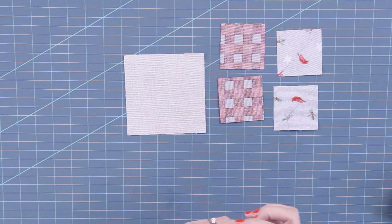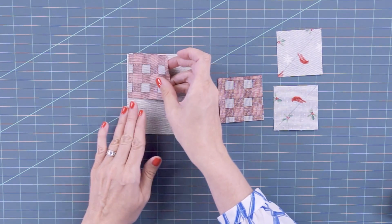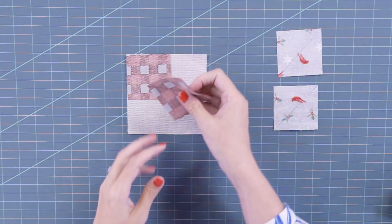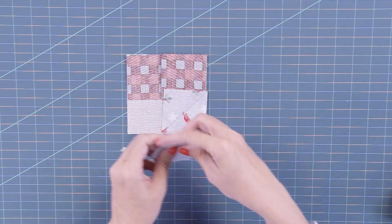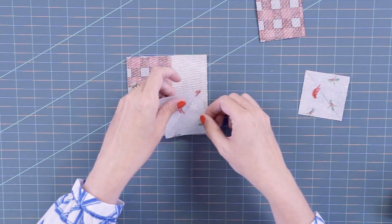And then the first thing you will do is you can either build the block 1 corner at a time, meaning you add, press, add, cut, press, and then keep going. You can do it 1 at a time, just like this, or you can save time from getting up and do 2 opposite corners.